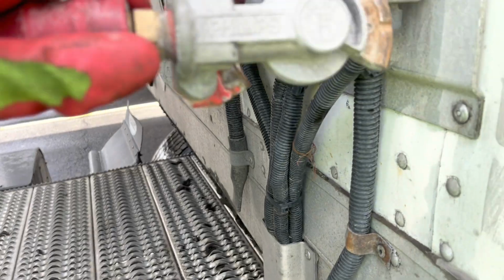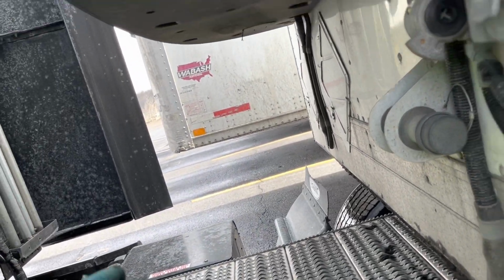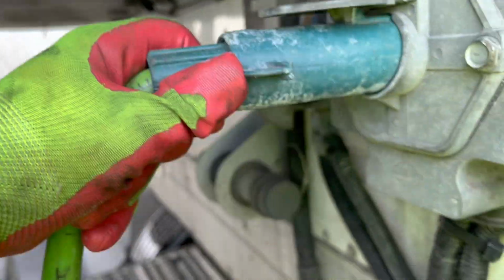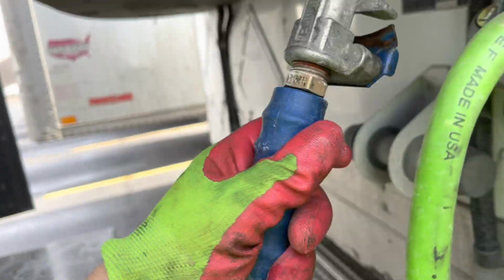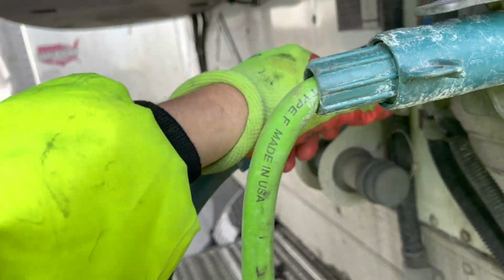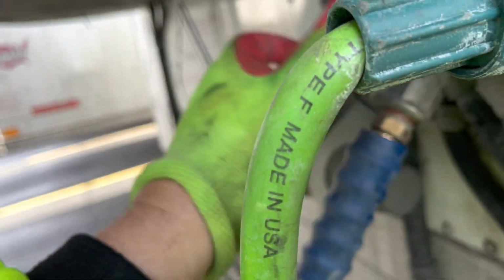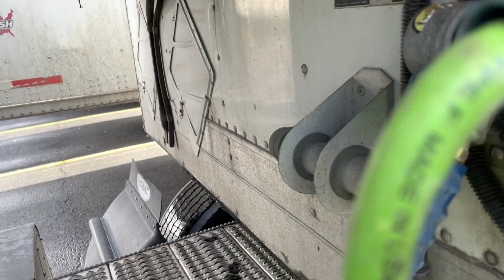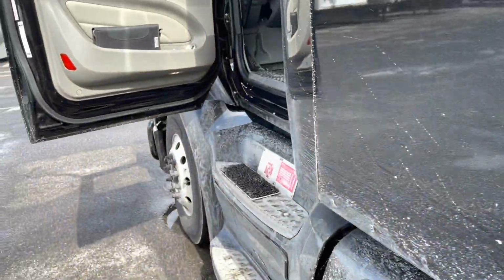Hook up my emergency line. Sorry about the wind, folks. It's windy. My electrical line. Sorry about the mess here. My service brake. I put a new glad hand seal on my service brake the other day because it was worn out. Always give it a little love tap. All right, you want to make sure it's secure. Secure.